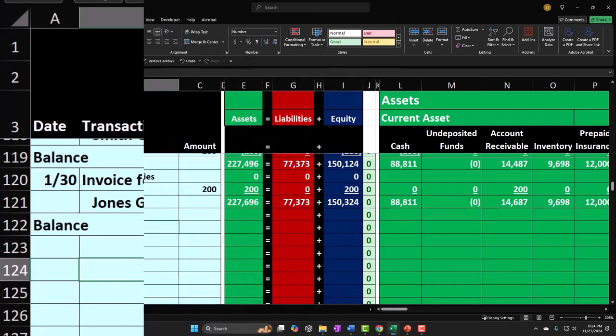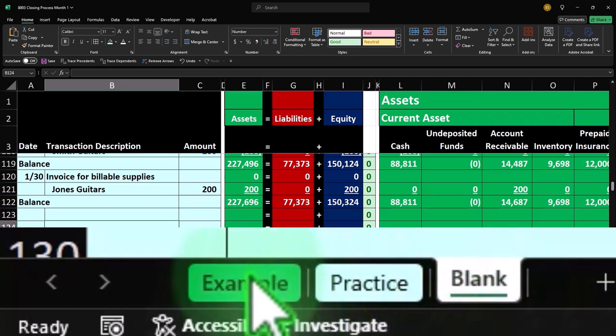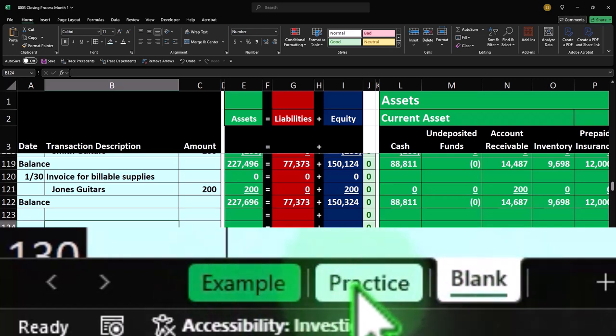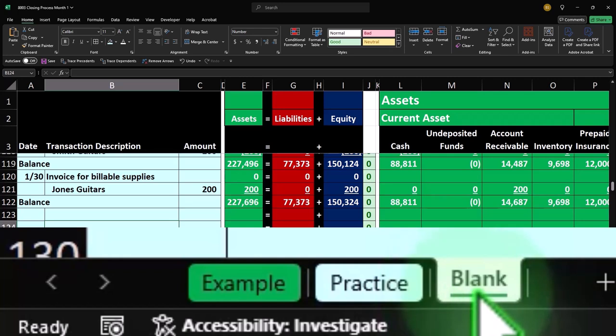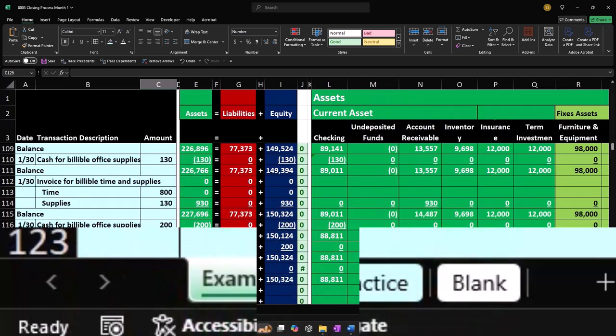If you do have access to this workbook though, there are three tabs down below: example, practice, blank. The example is in essence the answer key, and the practice tab has pre-formatted cells so you can practice the practice problem with less Excel formatting. The blank tab, the one we will be working on, is where we started with a blank worksheet, but we are continuing in essence with a template at this time. We will be adding to the worksheet as needed as we go, practicing our Excel formatting tools when we do so. Let's go on over to the example tab to get an idea of what we will be doing.